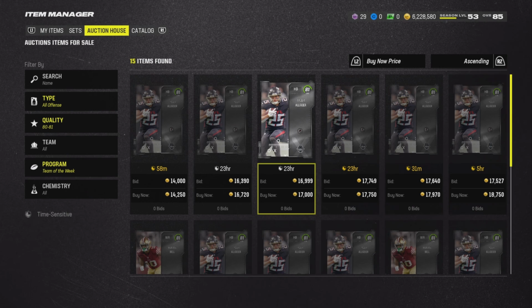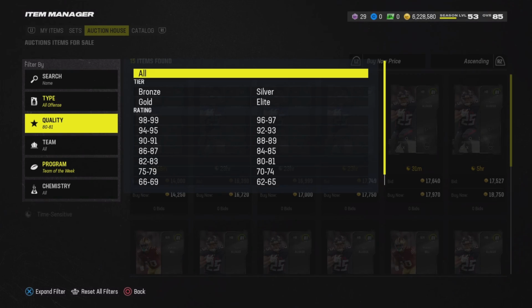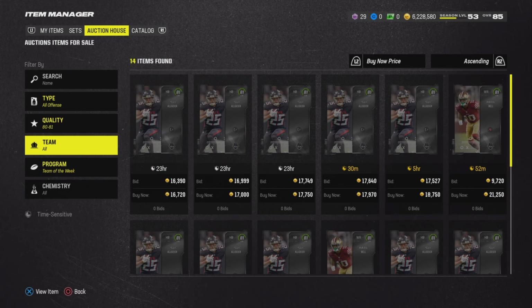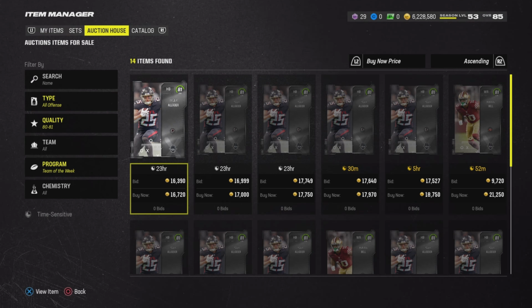These cards are going to sell for anywhere between, these fluctuate a lot. I don't know why, but these fluctuate a lot. They go from 15K to 18K. They just bounce around a lot, even up to 19K. So really what I'm going to recommend for you, I'm not going to give you guys a price point to buy at. Just look for like a 3,000 coin price gap. And that's when you want to start buying in, right?